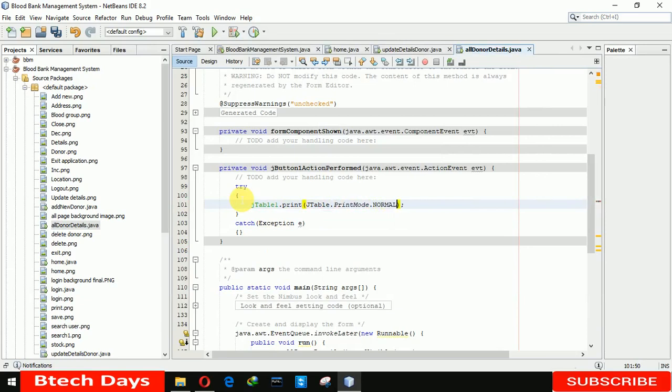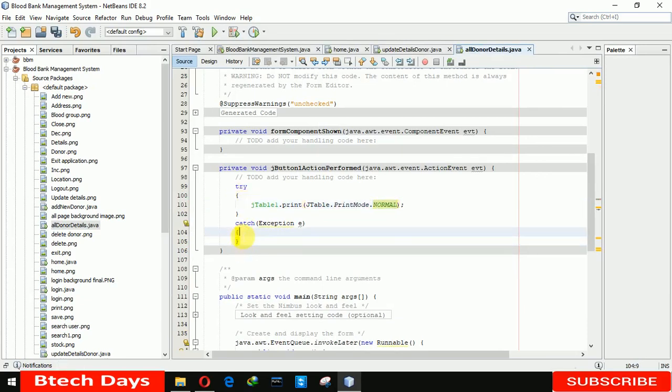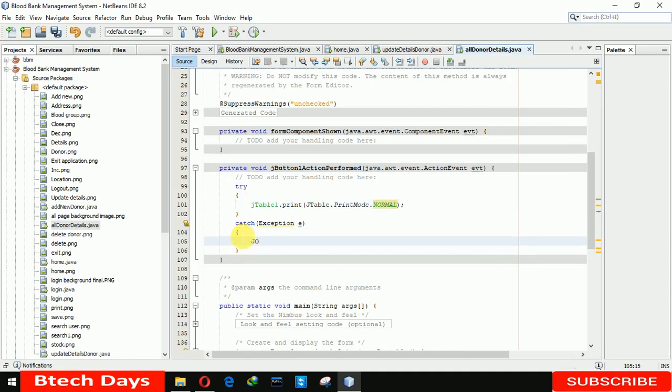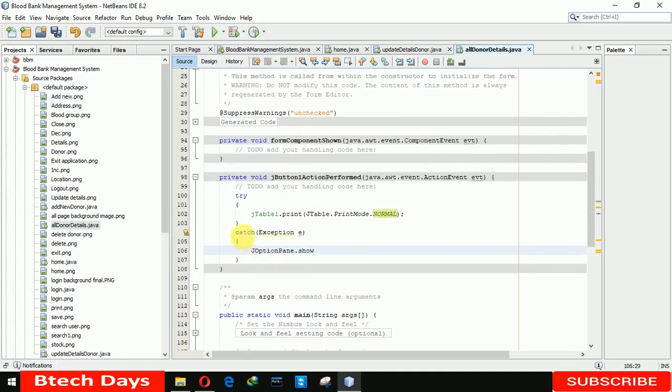And in the exception, whatever message you want to show, we use JOptionPane.showMessageDialog, just display it here.